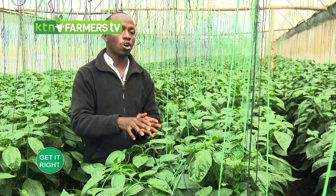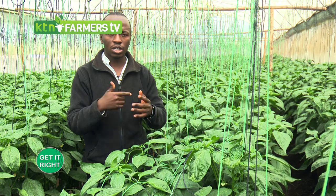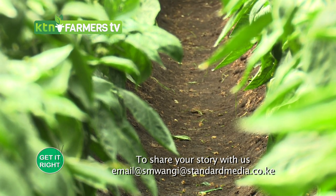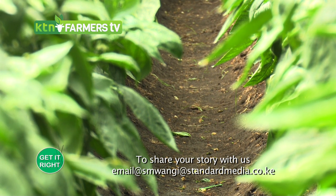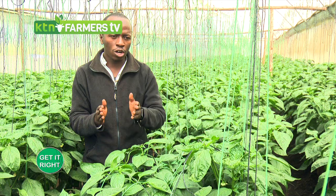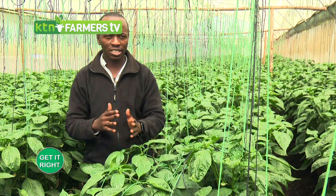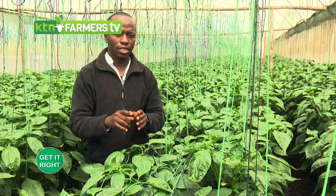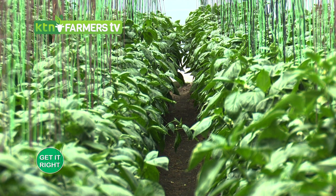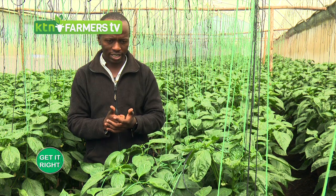Knowing the deficiencies, we corrected them using a phosphorus-based fertilizer. We also have black cotton soil here, which tends to have low nitrogen. Farmers with black cotton soil will notice their crops and weeds have yellowish shades rather than deep green. Yellow leaves mean chlorophyll is affected — when photosynthesis is compromised, food production by the crop is reduced and your produce suffers.